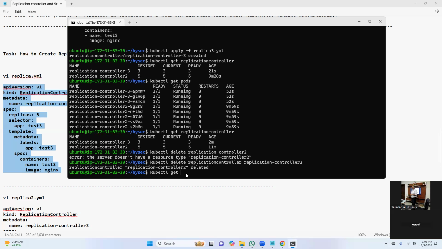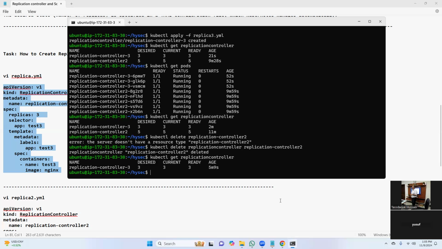Just copy. Understand? Now it's only one. Yusuf? Yeah, very clear. Okay. Now we are just going to delete another replication controller. But this logic is the same as before: kubectl delete and then resource name first. Yeah, exactly. You can't give the replication controller directly. Okay, this is the set.